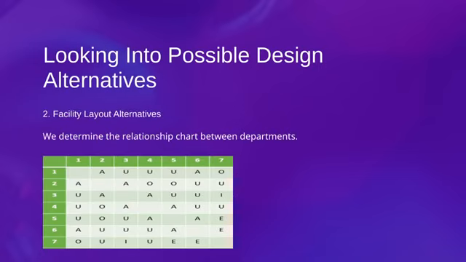Of course, we determine the relationship chart between departments to enter it into a FLAP system. So this determines the placement of the departments in the FLAP software to come up with the best design alternative. So department 1 is very important, absolutely important to be placed next to department 2. They are basically placed in sequence as a product layout. Okay.